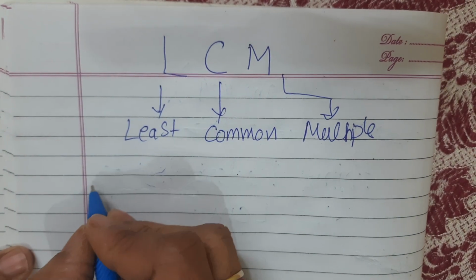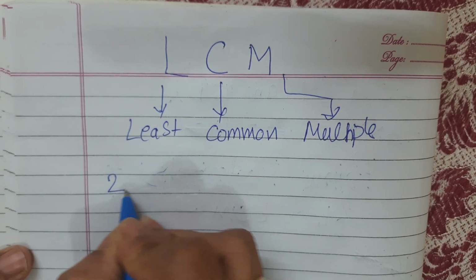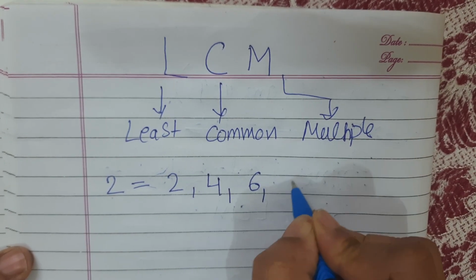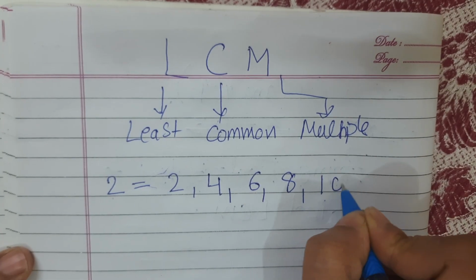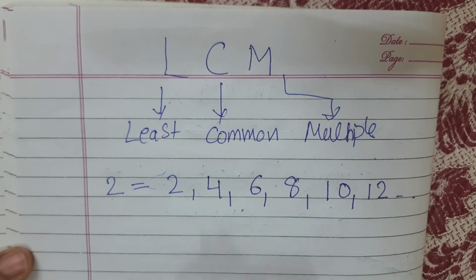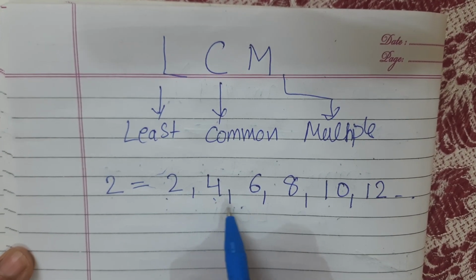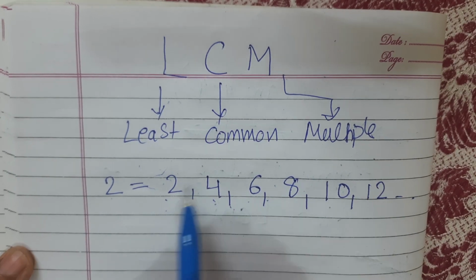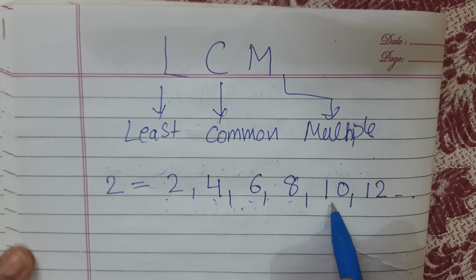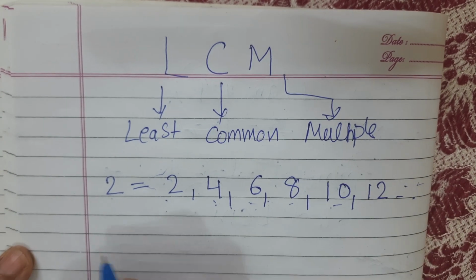Okay? Remember when we were small, we used to learn tables like 2 1s are 2, 2 2s are 4, 2 3s are 6, 2 4s are 8, 2 5s are 10, 2 6s are 12 and so on. So all these were multiples. So multiple of 2 with 3 is 6. Then 2 into 4 is 8, 2 5s are 10, and so on. Okay, so this table is actually the multiples.